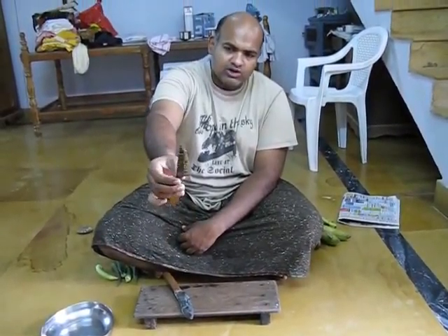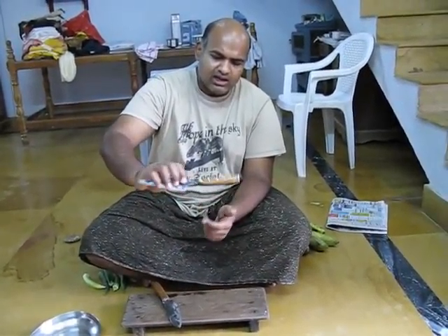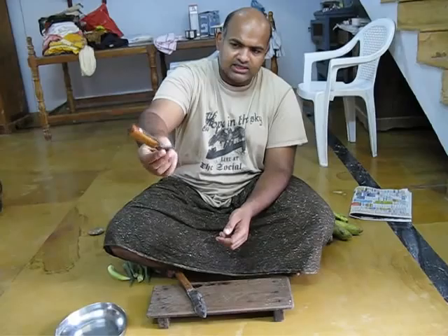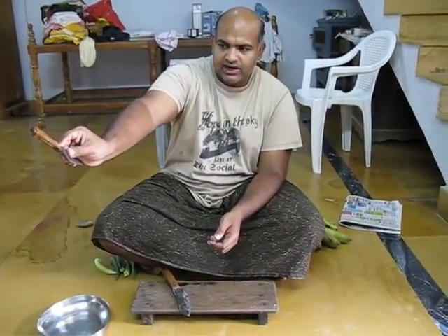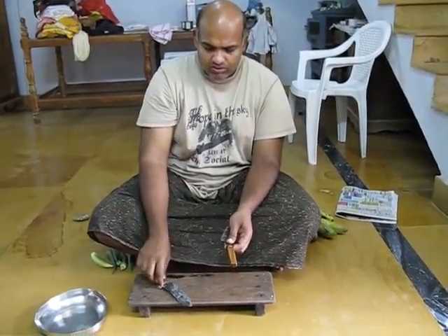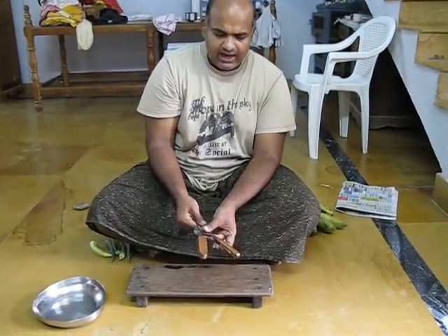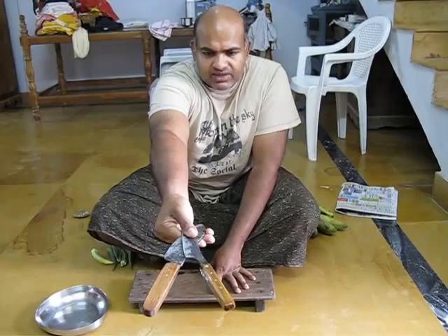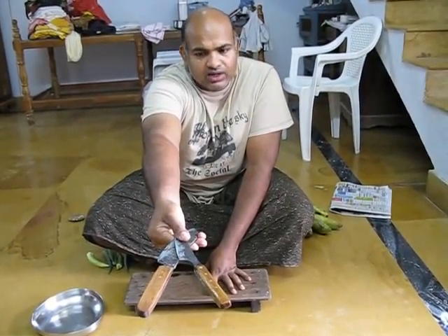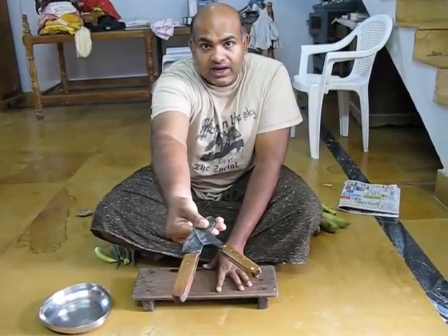This is also made out of the same high carbon high chromium steel, but I tortured this piece beyond words and I cut it here, so I had to weld a piece of mild steel here. Anyway, both of them have teak wood handles and brass rivets. I have done a better job with my second one as compared to the first one. The second one has an epoxy coating while the first one has linseed oil.